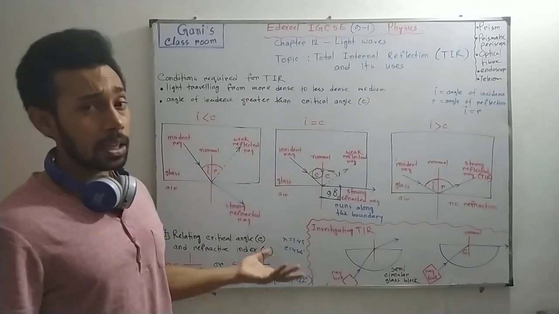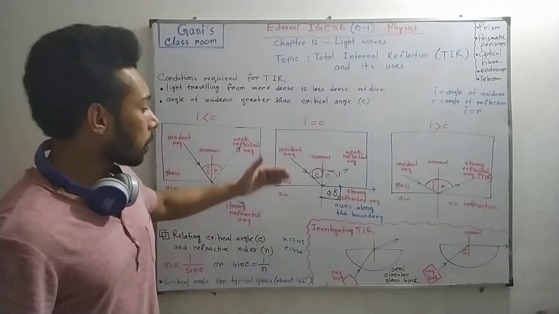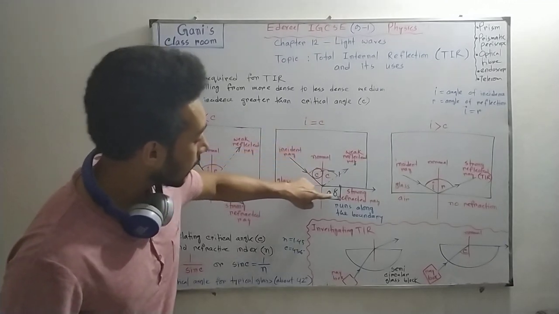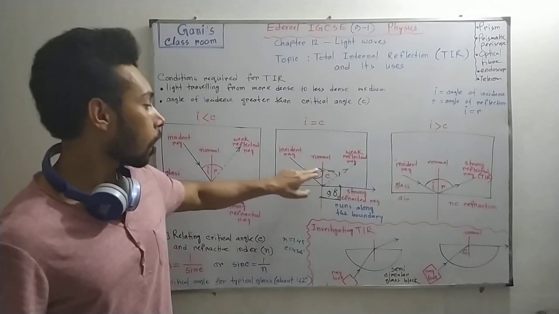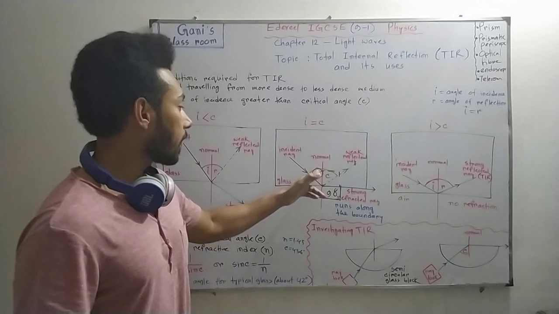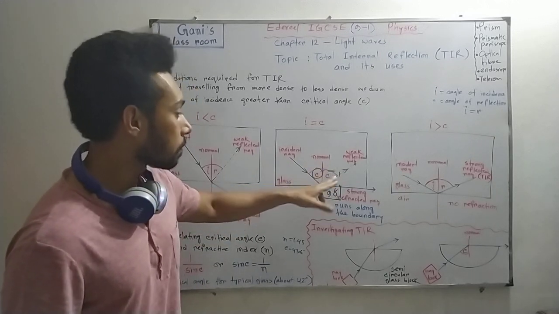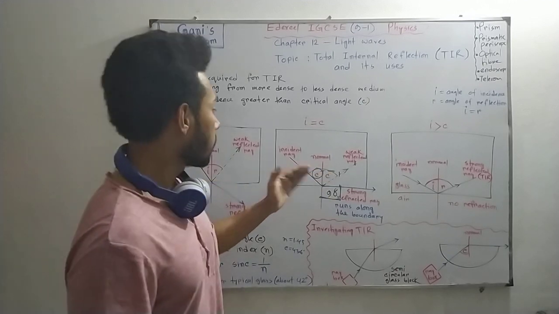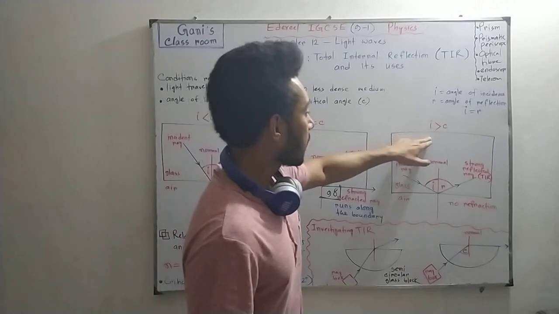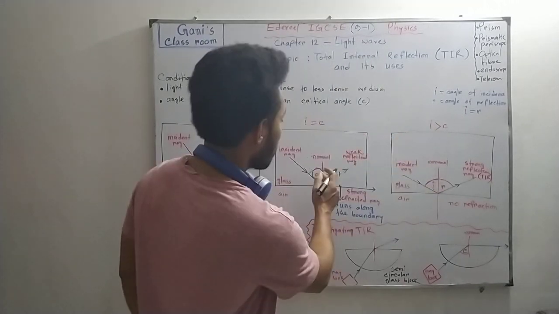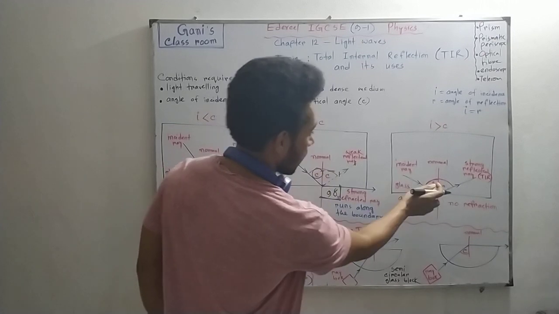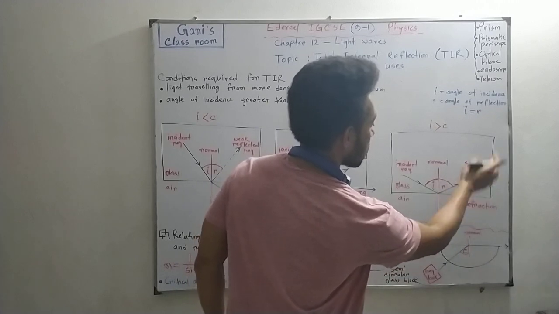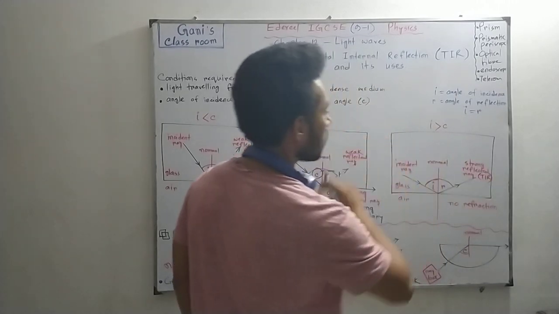Okay, so defining the critical angle, we can say that while light is passing from a more dense to a less dense medium, the angle of incidence for which the angle of refraction is found to be 90 degrees is called the critical angle. And obviously, the angle of incidence and angle of reflection must be equal to each other. Therefore, if this is angle C, this will be angle C. And when light is striking the boundary at an angle greater than the critical angle, no refraction occurs. The light is totally internally reflected. This is called total internal reflection.